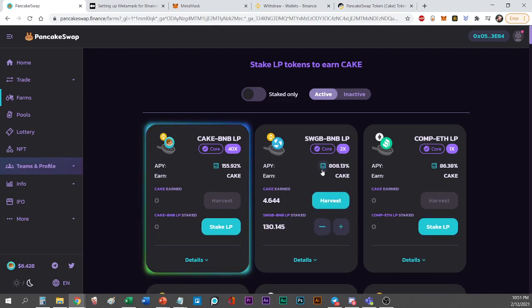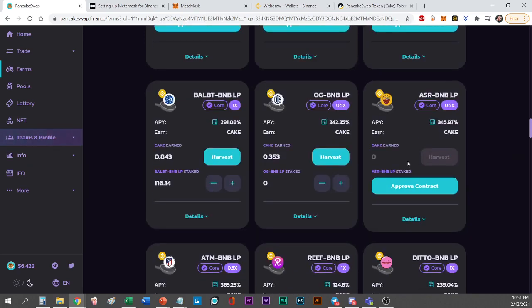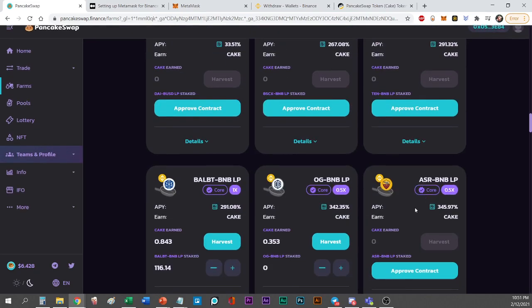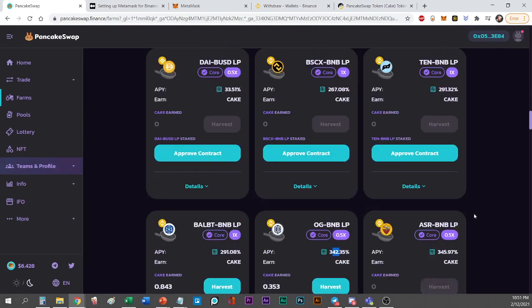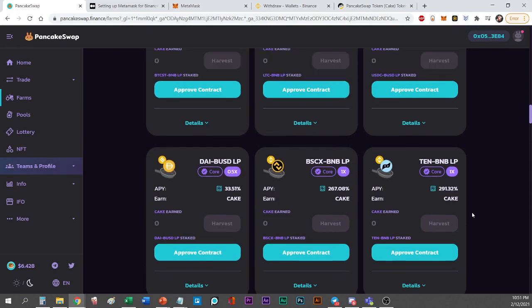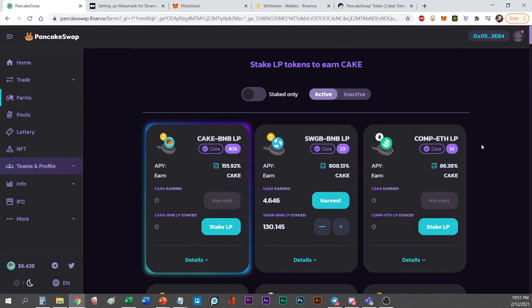Sometimes you wonder, hey, why is this 100% and next door 80% only? And then if you keep scrolling, you will see something like ABLBT or OG 340. So these are different coins. So what does LP mean exactly? What is a liquidity provider? This is the part where I explain. Basically, you are using your token to provide liquidity for the market to do swapping.